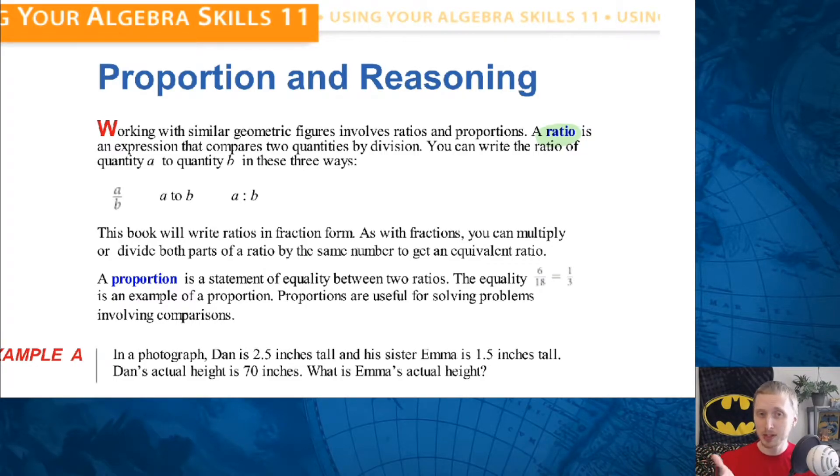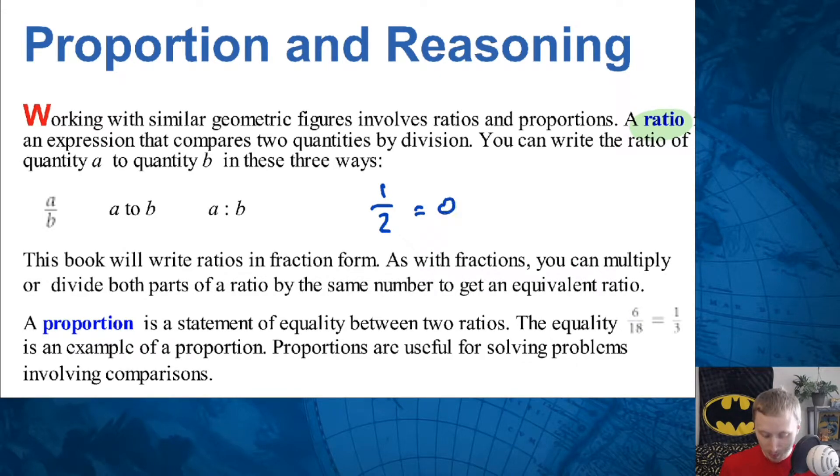And we're going to stick with the fraction form most often. Now you can also write these numbers because they are fractions. They can also be translated into decimals. We all know that 1 to 2 is the same as 0.5 and that's great except the 0.5, remember as a decimal that's really representing 5 tenths. So you reduce that fraction to get back to the 1 half. It doesn't show the comparison there. It doesn't represent both numbers, especially if instead we had say 3 to 2, 3 halves. 1.5 while it is the same quantity.